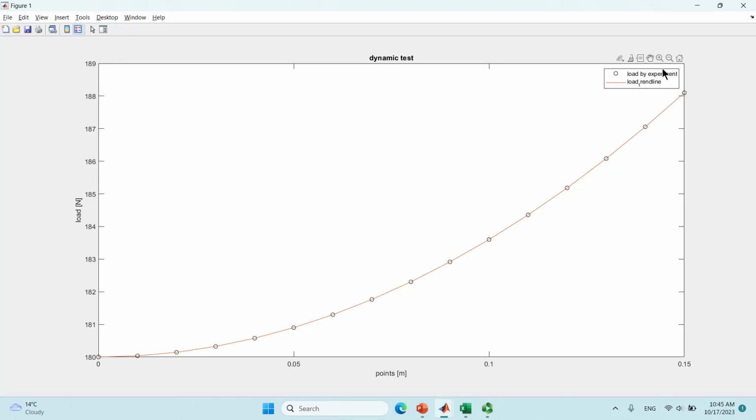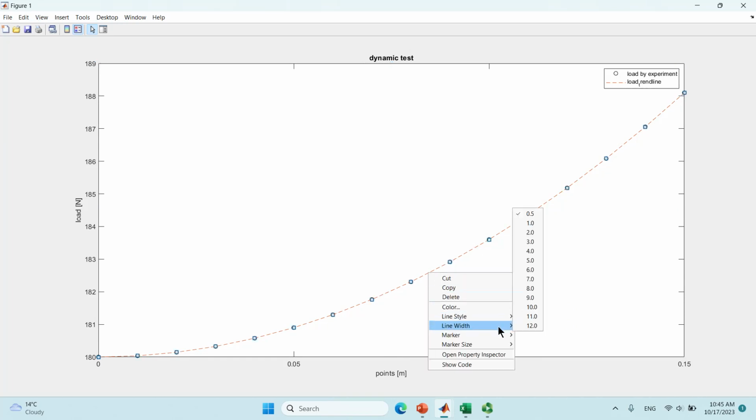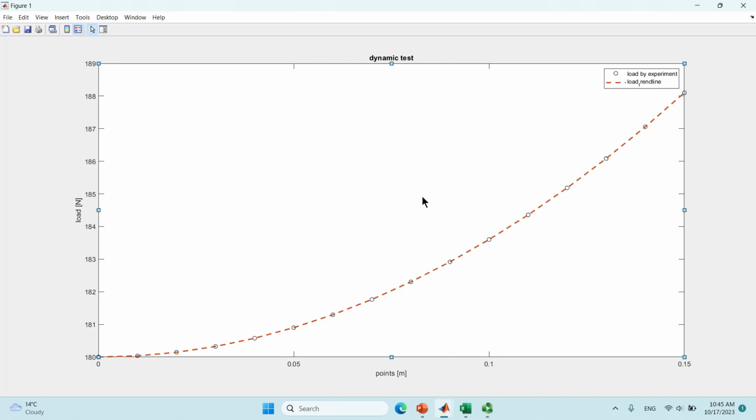And then one more thing before I finish is that you can also edit the graph by yourself. You just go here, the cursor, and click on it. So when you click, the formatting of the plot activates. So you just click, for example, and the right click is you can change the line style to dash, and then you can change the line width to, for example, 2. So you can format it by yourself as well.